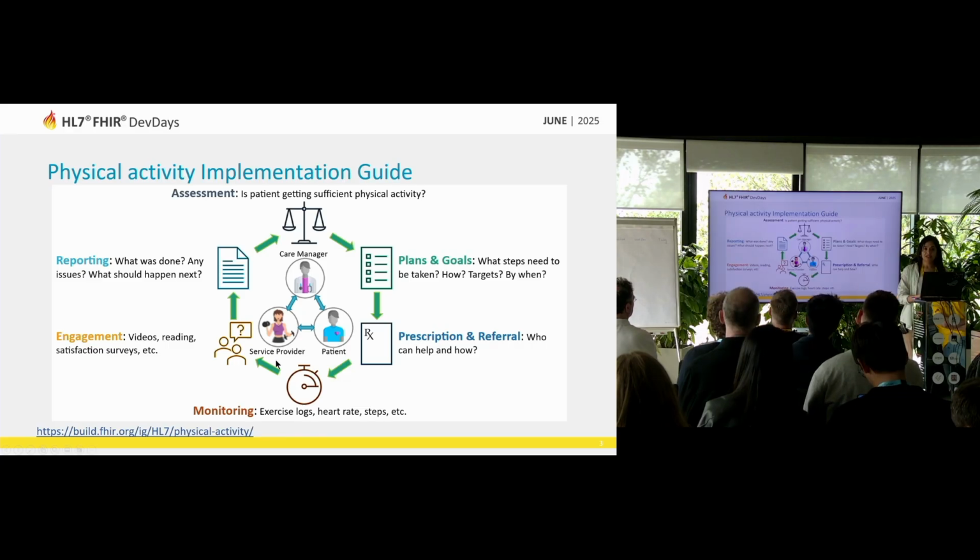And then we have the service provider, which provides service to the patient. You can envision, for example, your exercise therapist or your gym provider. That can be your service provider. And finally, the patient, who needs the physical activity program. This person will be doing physical activity and reporting it back to the care manager, and accordingly the care plans and goals will be updated for the patient.